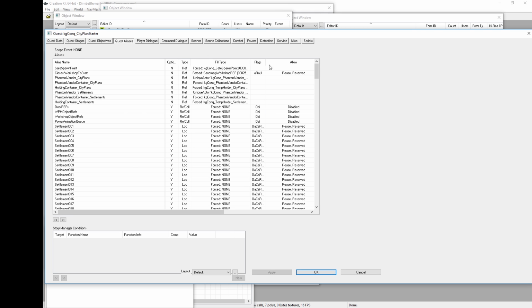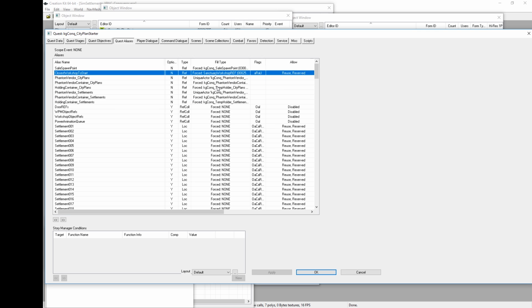One of the things you can do to avoid this issue is make them optional. You can see there are these flags, and the O means optional. Anything that's optional won't prevent the quest from starting up. But the problem with optional ones is you can't guarantee they're going to actually be filled, so I tend not to set things optional that I need in order to get things started. Some of these I know will be available. Looking at safe spawn point, unique actor, all of this stuff, you can see by the name, kinggath, these are all things I put in the game, so those are not going to fail.